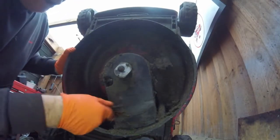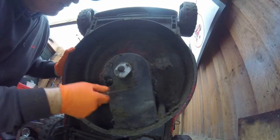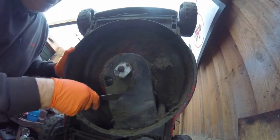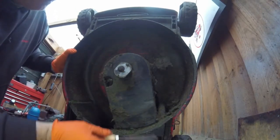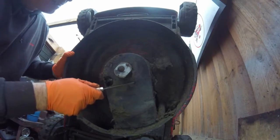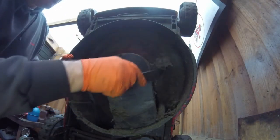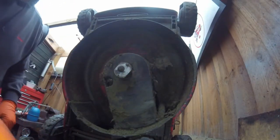Now underneath on this one, this is a self-propelled one, so underneath this plastic cover is the drive belt, and you've got to take this off because underneath there, which is where all the gears are for the drive, it will be clogged with grass, same as this. You wouldn't think so, it's got a cover, but it does happen. And if there is too much in there, that can snap the belt off. So I'll get this taken off.